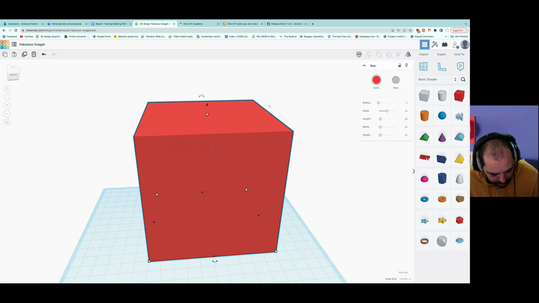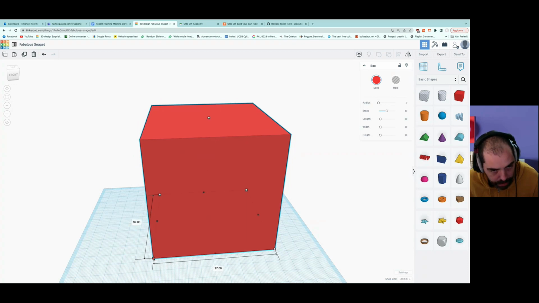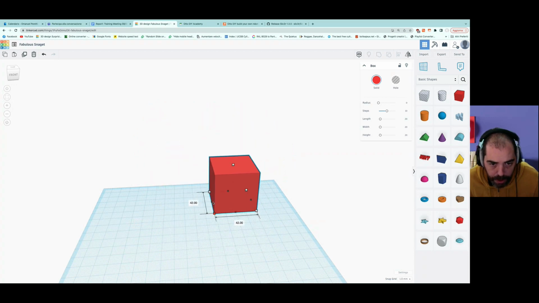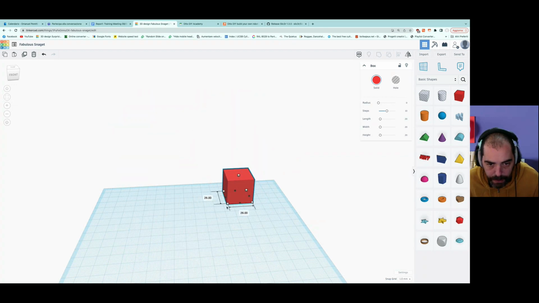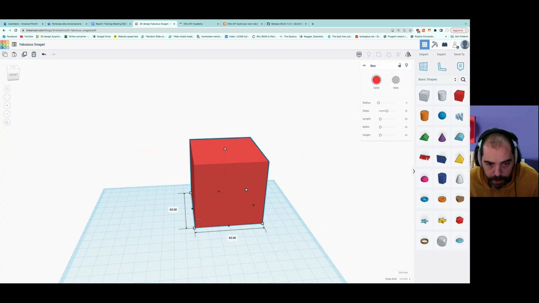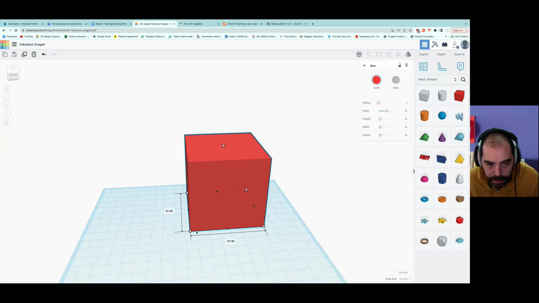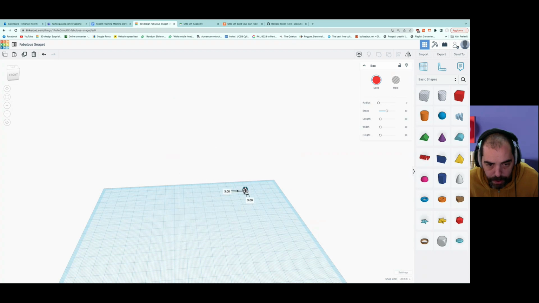A faster way to do that: if I click and hold with the left mouse button on one of these triangles while holding the Shift button on the keyboard, the shape automatically resizes itself in a regular way, at a constant ratio.